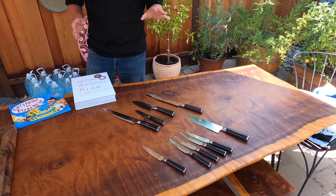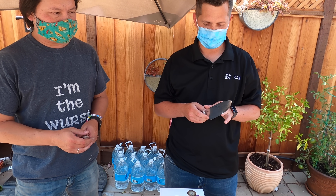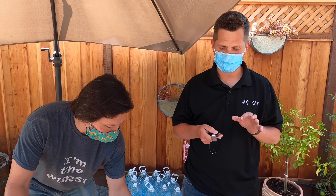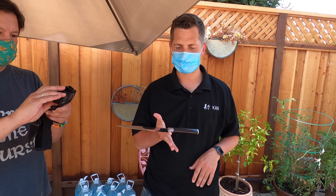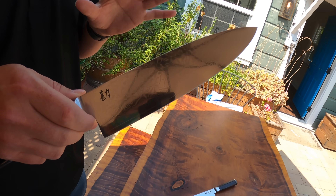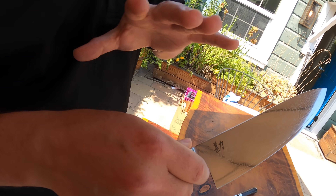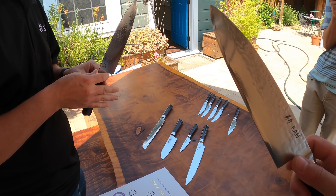Let me talk through some of these knives. We've got the one that you've seen Kenji use a ton: the Concourse chef knife. We've made a few improvements, and some of you actually have the brand new knife already because we started making some of them. The chef knife is the first one we made — it's the king of the knives. It's an eight-inch chef knife and we switched the metal. We upgraded it to VG10 as the core instead of Aus10, so it's a little bit harder and it'll retain the edge a little bit longer. It's still balanced at the bolster, and we've rounded the spine so it's a little bit more comfortable to use.